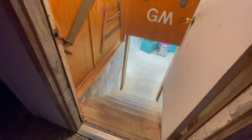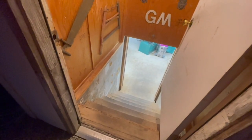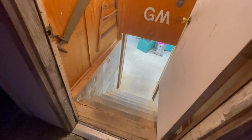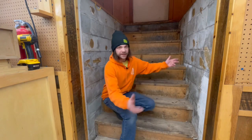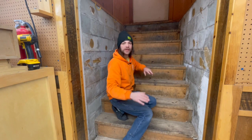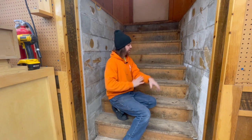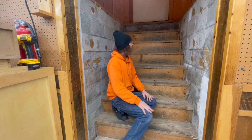Yeah, not gonna lie, it's kind of intimidating looking down a stairwell and getting ready to scoot your thousands of dollars pieces of equipment down these stairs. With that being said, I needed to build a ramp so that the equipment could slide down, and we just slid it on the edge, pushed it, and it just slid down right into place perfectly.